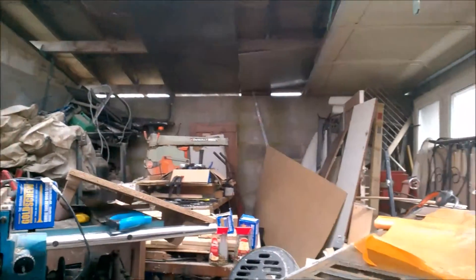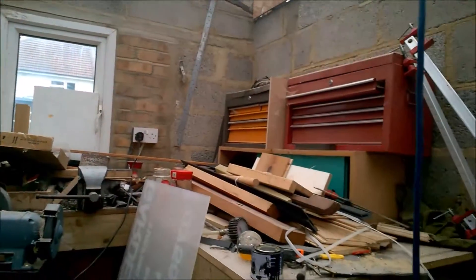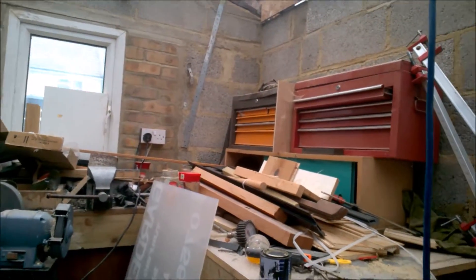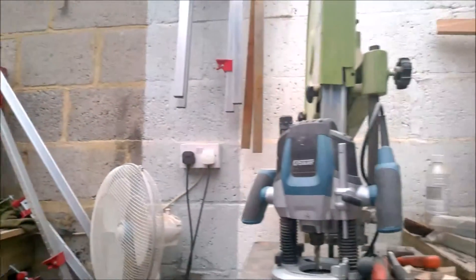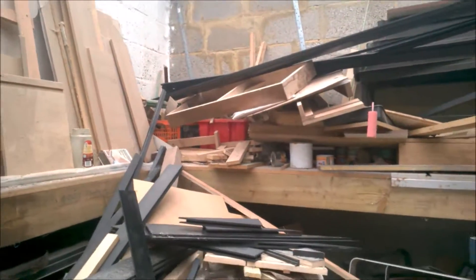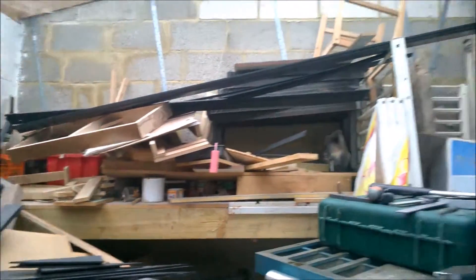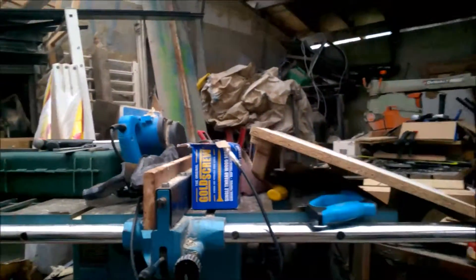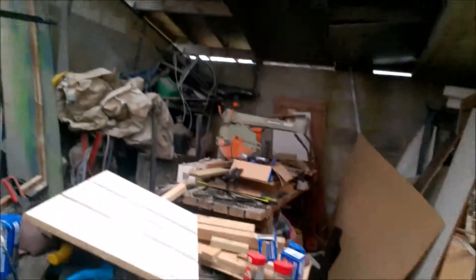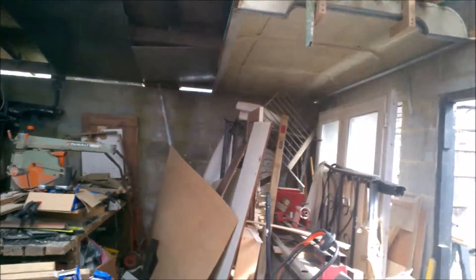It needs major tidying up. I've just built triple bunk beds, which I did put on YouTube but no one watches. I can't get anywhere for my tools to go. I've just built the conservatory orangery and that's all the cladding. I can't get to anything in here — there's so much junk, everything ends up in here.